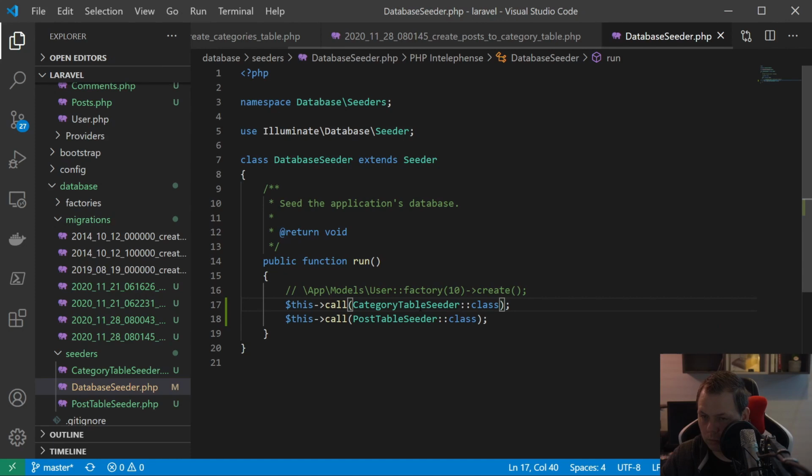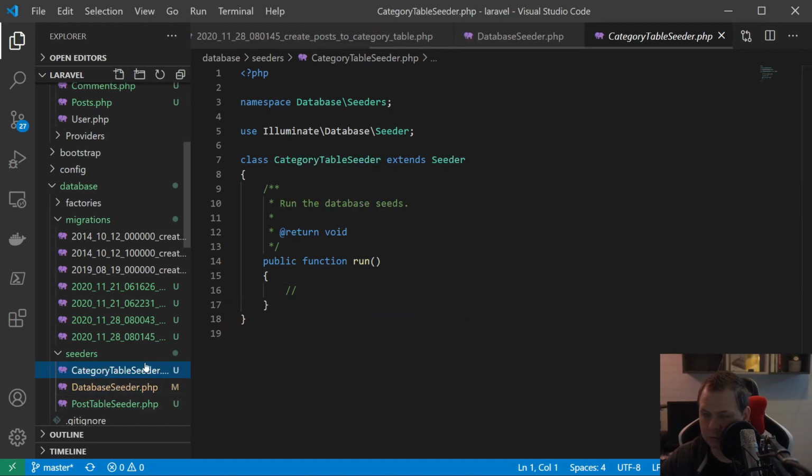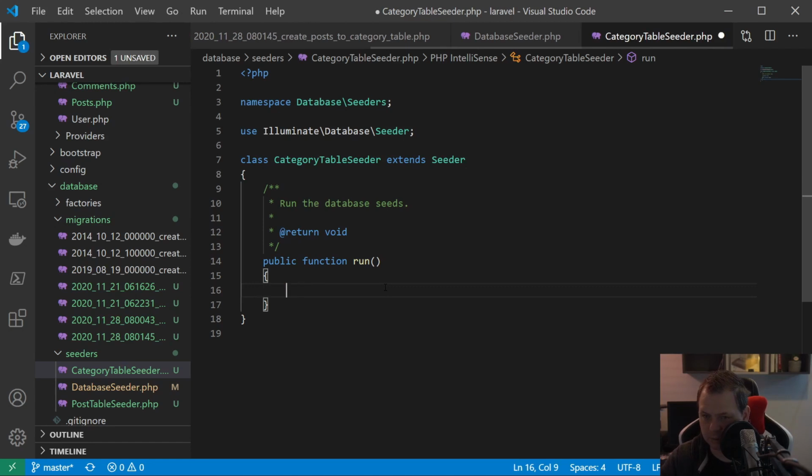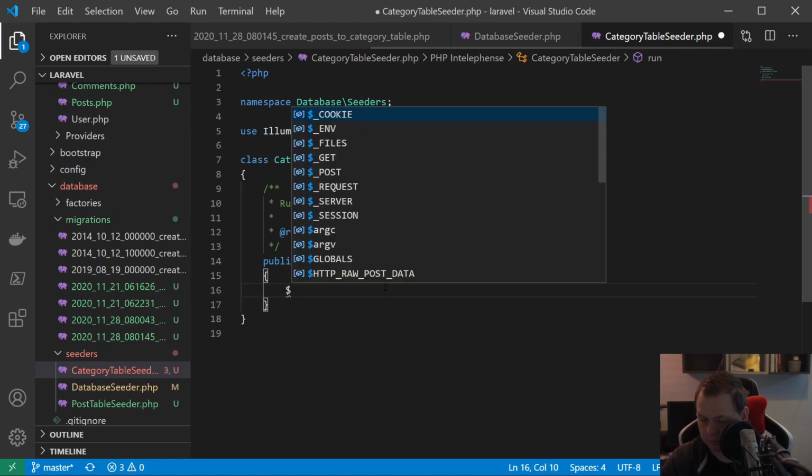We want to create the categories before we create the posts, because we want to bind up the categories before we append them to the post, else this will be a weird one.